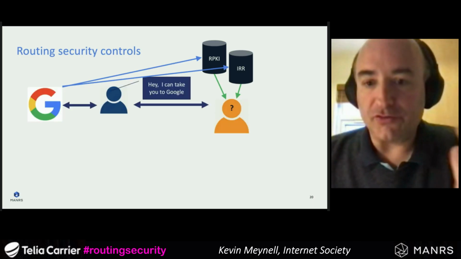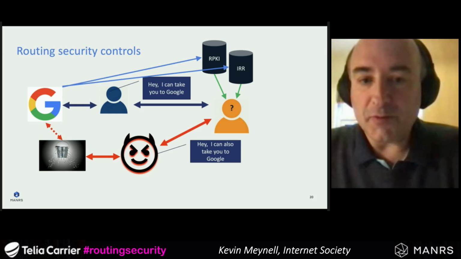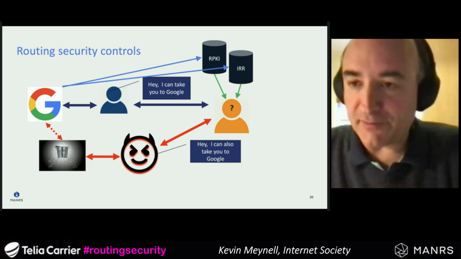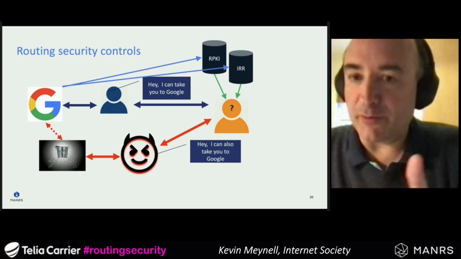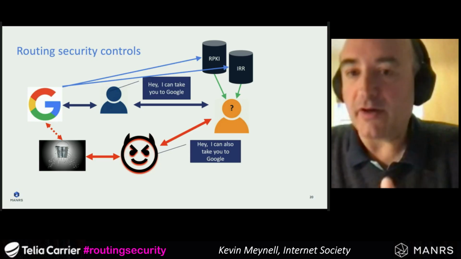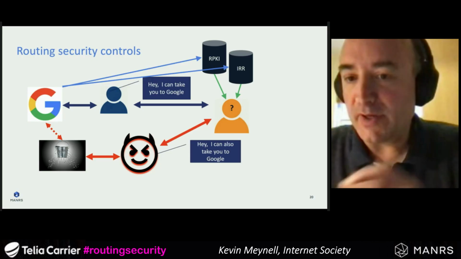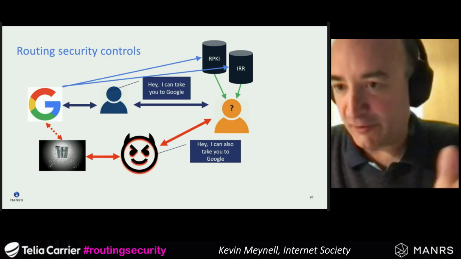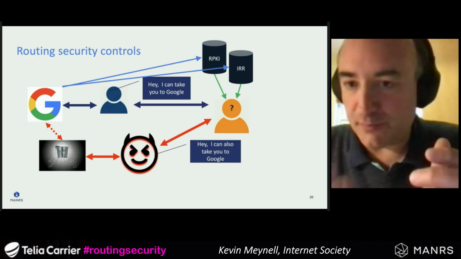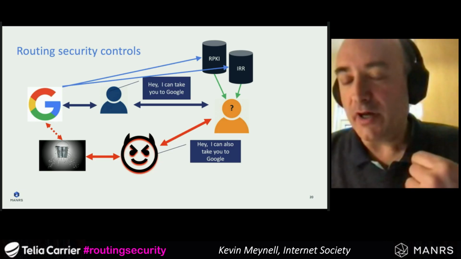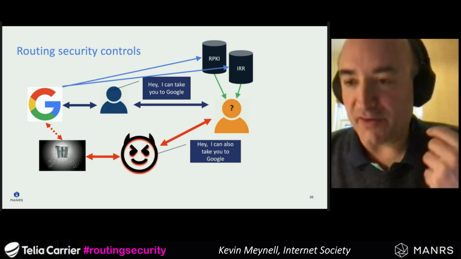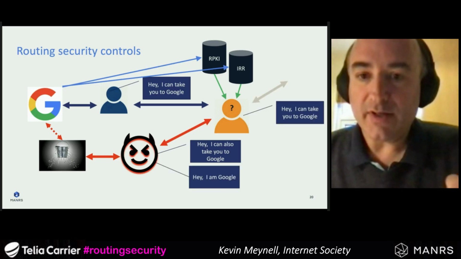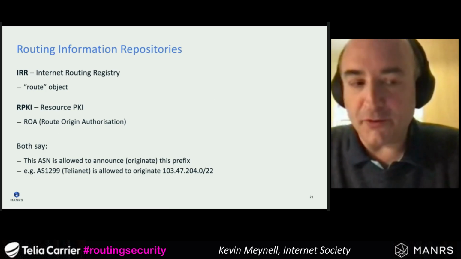So, routing security controls. Going back to our diagram of one network masquerading as another network, there are things that you can do. For example, if the network that you wish to reach actually has its number resources registered either in an IRR or through the RPKI system, that customer network or the originating network can actually validate that the announcements are correct. They are coming from where they should be coming from. So it's really important to look at the IRR and the RPKI side of things, because that is what allows other networks to validate your number resources and that you're authorized to originate them. So again, they both effectively do the same thing.